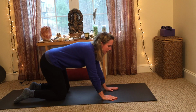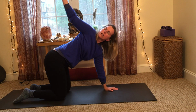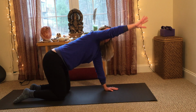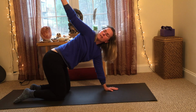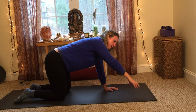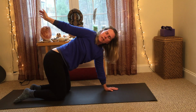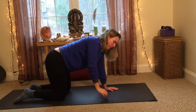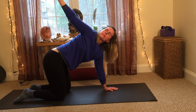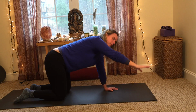And in this position here, take your right arm and you're going to sweep circles. You can follow your hand with your eye gaze, sweeping up high. And as you move, just breathing gently, feeling sensation in your body, and knowing that what we're doing right now is so good for your body. Feeling a nice stretch and gentle movement.